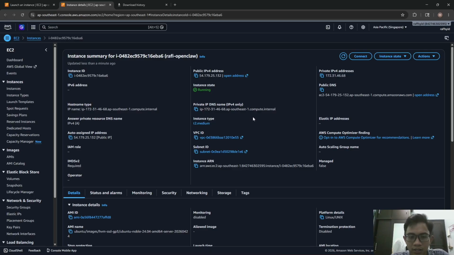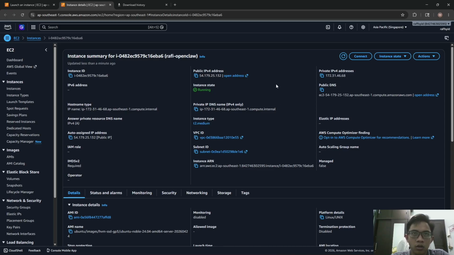But before that, I will explain something. This private IP DNS name is what we will use to connect to this cloud from Linux or from Ubuntu.